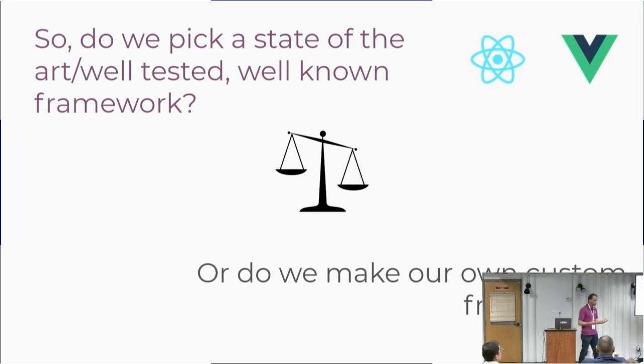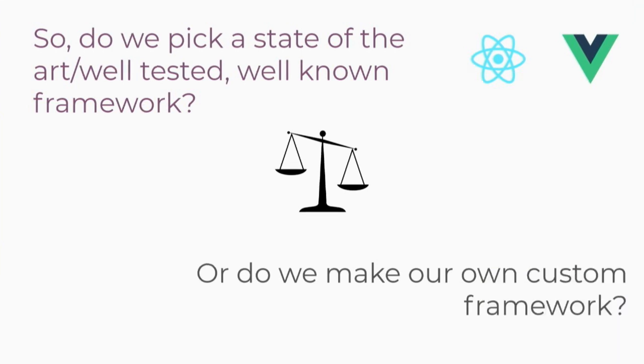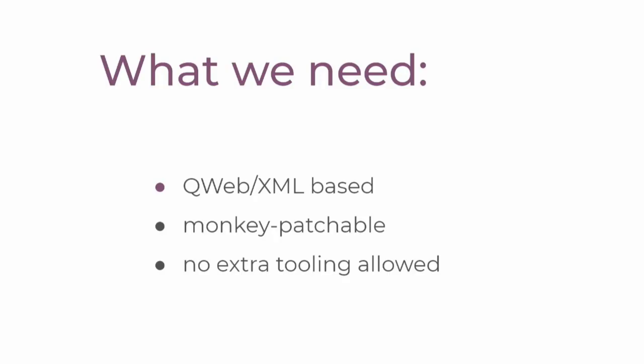We know what we want, but how do we get there? Should we pick a state-of-the-art, well-tested, well-known, battle-tested framework, such as React or Vue? Or maybe should we make our own custom framework, which is not well-tested, which is unknown, not battle-tested? I don't know what you guys think. Maybe you can guess the answer to that question. But let me develop first, and then I'll come back to this.